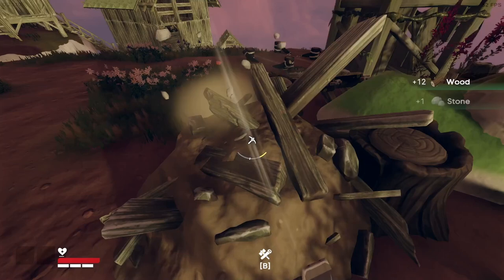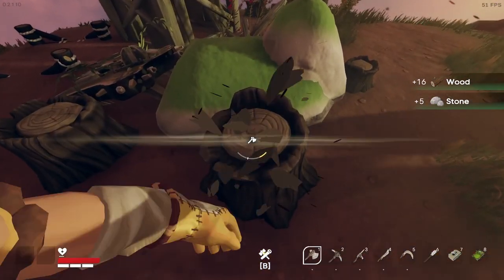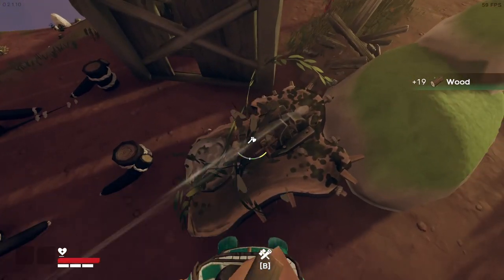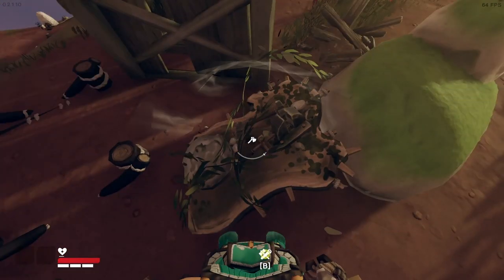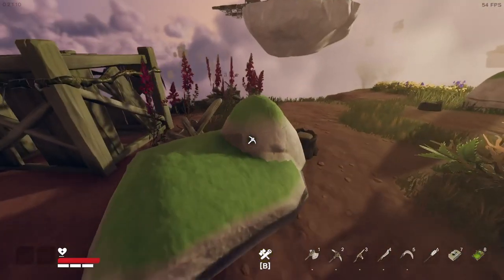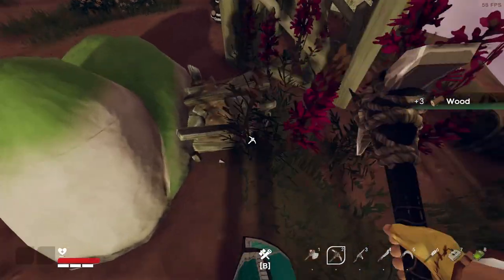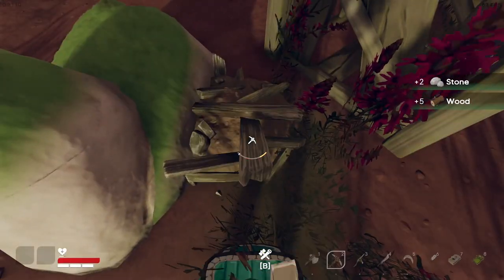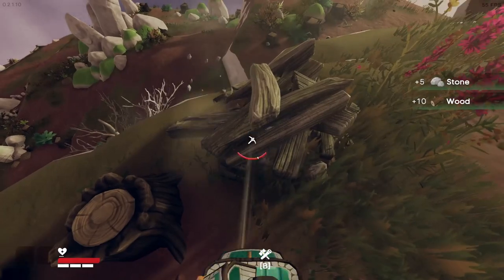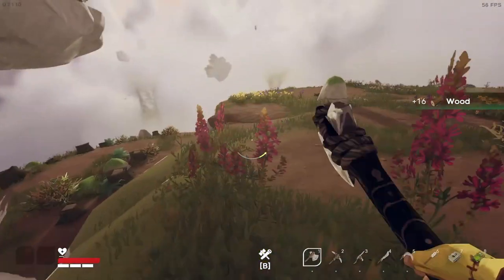Will we get better tools? Which will make this work a lot easier. I want them. Don't want them right now. Why are all the stockpiles empty? You know, that's what I want to know. I mean, you should have some stuff inside. Yeah, early access. It's good. Like it a lot.